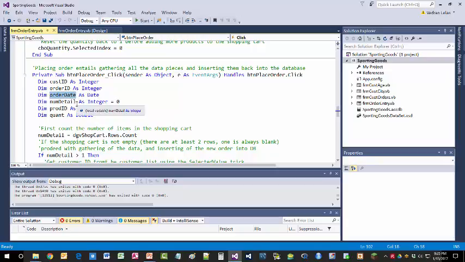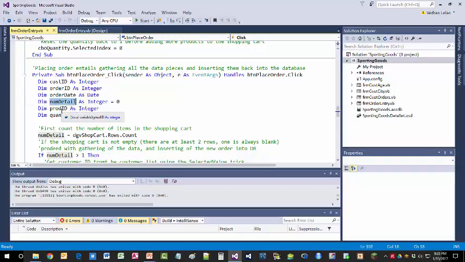For the insert into the order detail table, we need one or more product IDs, that same order ID that we generated for the order, and then the quantity for each of the products. So that's why these variables are defined here as they are.